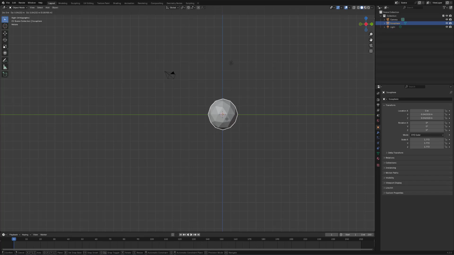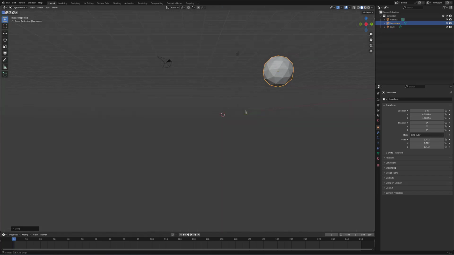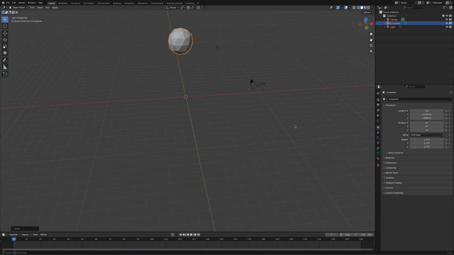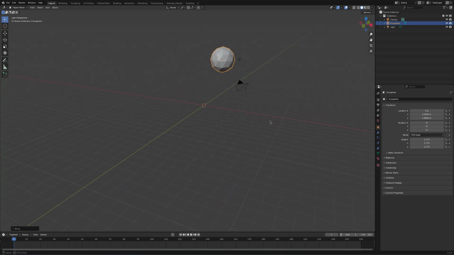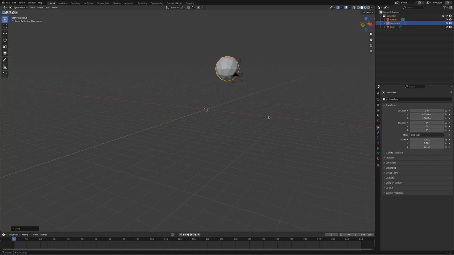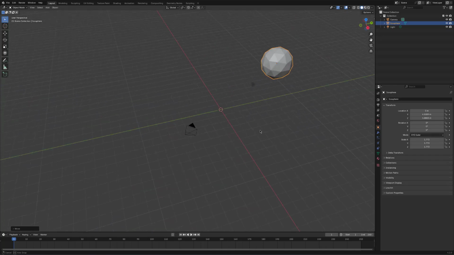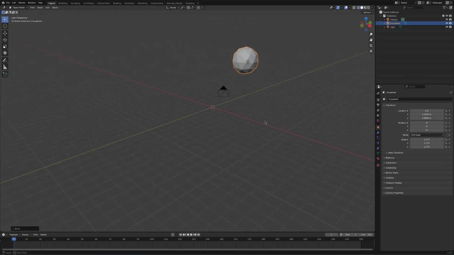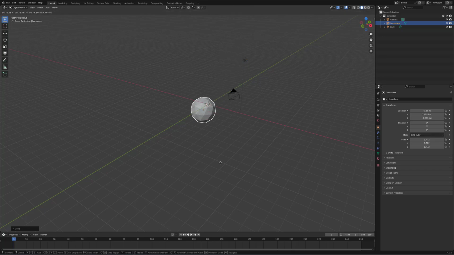Notice I'm on a frontal orthographic view on the X axis. That allows me to move things in proportion to that axis. What does that mean? Well, let's see this. If I were to move it off to the side here, notice it's still lined up with my Y axis. Okay? That means because of this, it's even across the Y axis. Now, if I were to press G right now, I could move this everywhere. Okay, it's not on a particular axis.